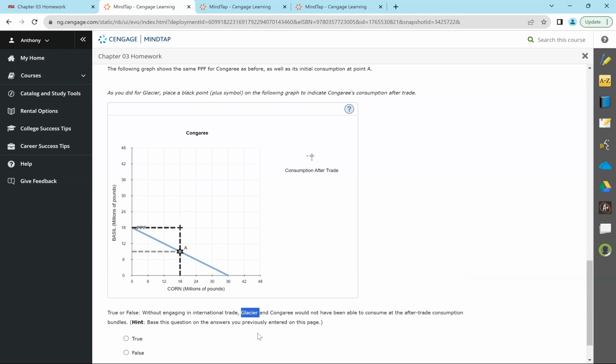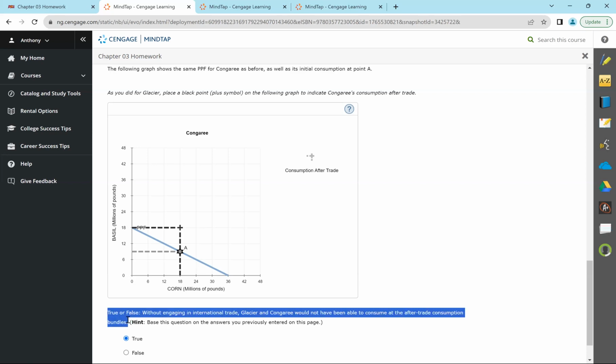These are so hard to answer. If they would have been able to, which is false, not. I believe it's true, just using kind of logic here. Let me go check this on the wonderful internet here. All right. Would have been able to. Thumbs down on this, darn.